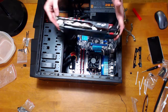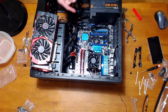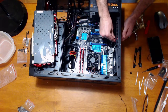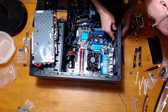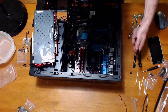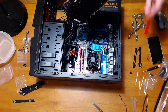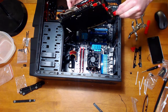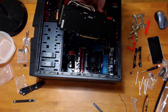Okay. This is the biggest part and the most expensive part of this whole setup. That costs $100 more than anything else here. I gotta take off this one. Those things right there. Take these things off. Well, I'll take them off later. Nah, might as well take them off now. That, I don't know if I need to use that yet. Now, there's where that goes.